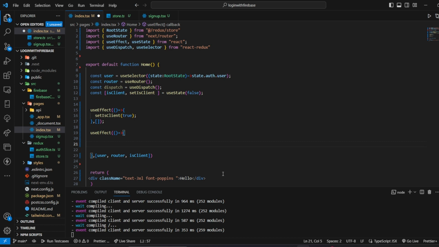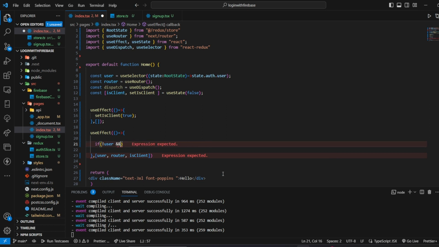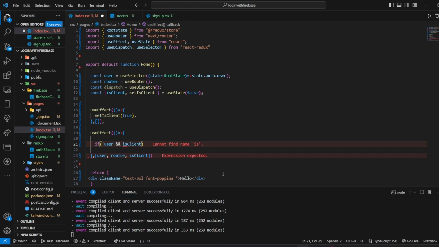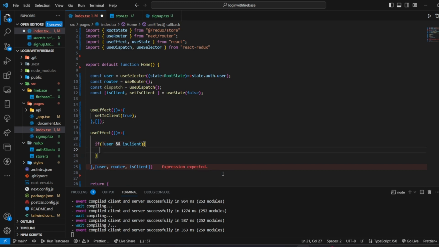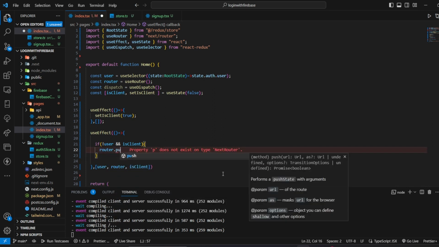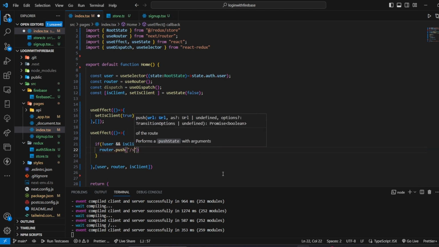Inside the useEffect, I'm going to check if not user and isClient, then router.push to /signup.